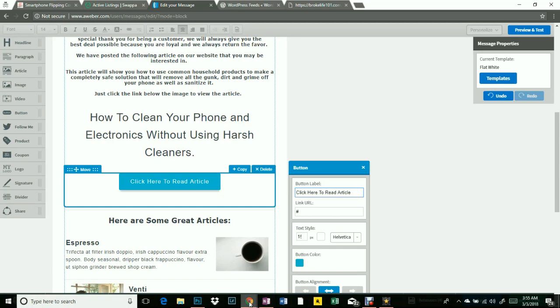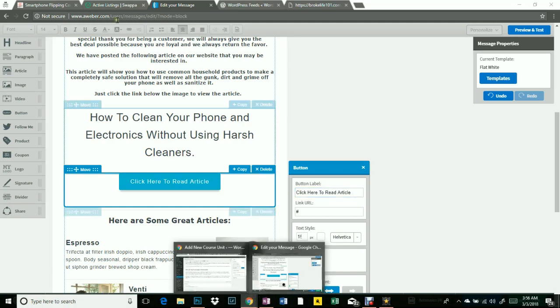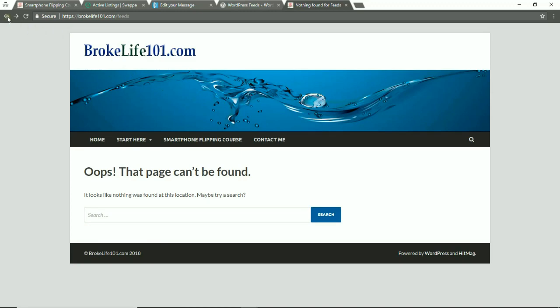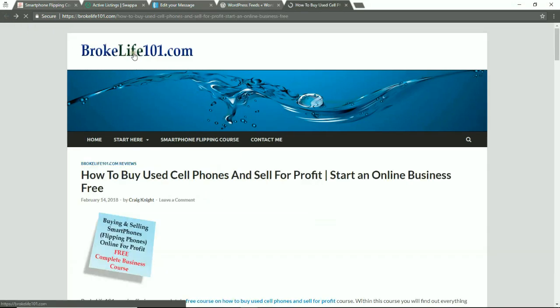So, for example, if we were to go to, there's some coding. Get the article.